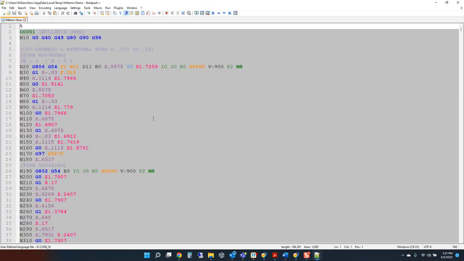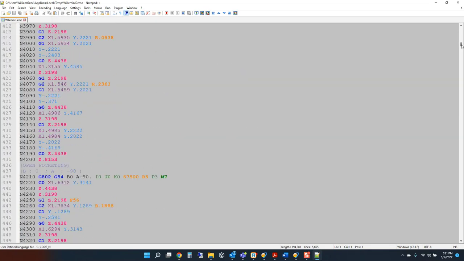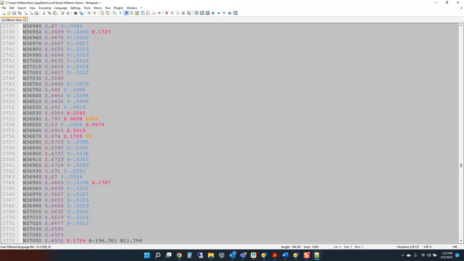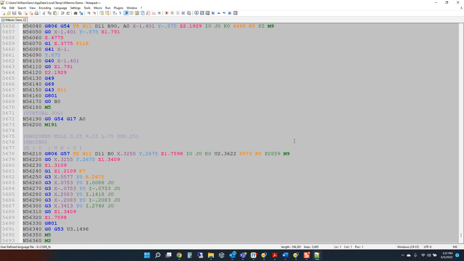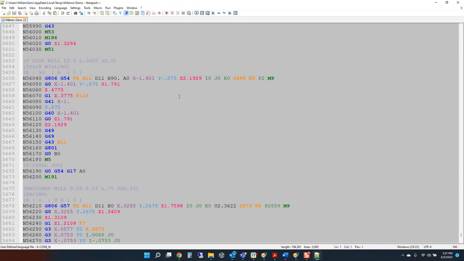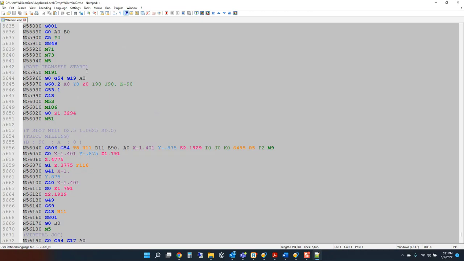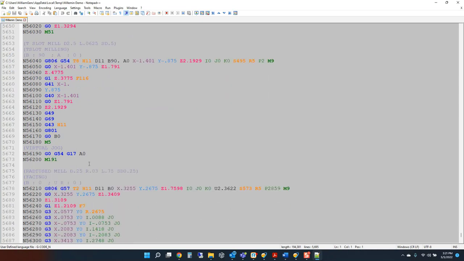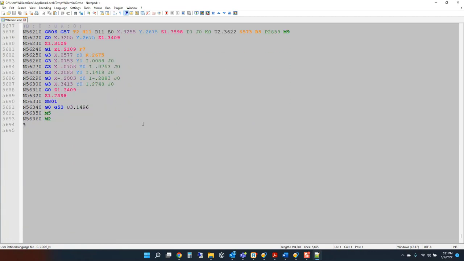Sorry, let's make this so you guys can see a little better. So again, this is just G-code for the Willemin Macodel. And if we scroll on down, these are those final operations that we added. All right, so we have the positioning of the part, we have our T-slot milling, we have the part transfer start, we have the T-slot milling, we have the virtual jog to send everything back, and then we have the machining on the other side.